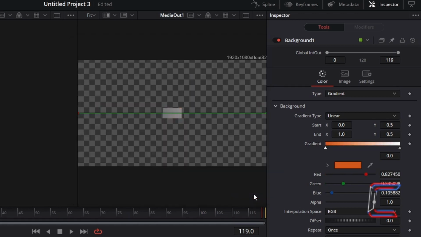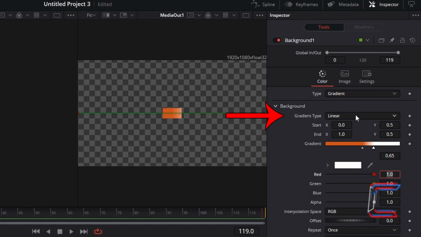Click OK. To enhance the orange shade inside the shape, change the gradient value underneath the color bar from 0.0 to 0.5 so that 50% of the gradient shade is made up of a strong orange shade. In order to bring out more of the white shade, select the triangular arrow node underneath the white shade at the end of your gradient bar and change the gradient value from 1.0 to 0.65. And change the layout of your gradient shades by going to Gradient Type and changing from Linear to Radial.